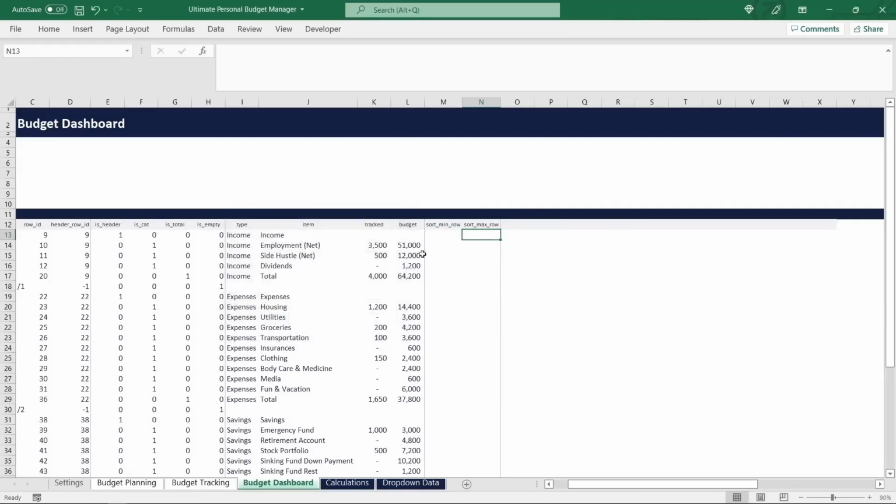Perfect. To get the row number of the first income category item in this sheet, we can still make use of the row ID column, as it allows us to apply the match function for looking up the income min row, which equals 10 at the moment, in that column as an exact match.